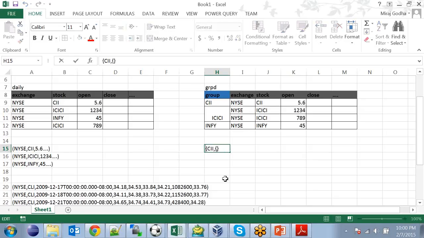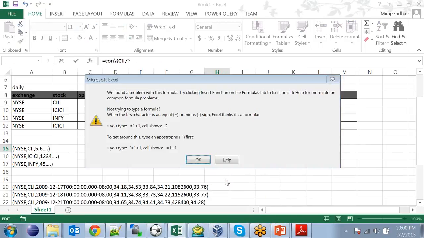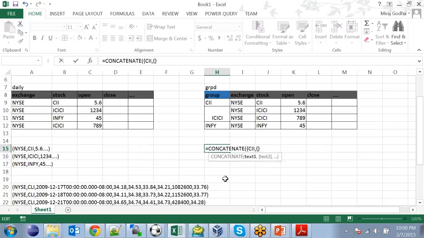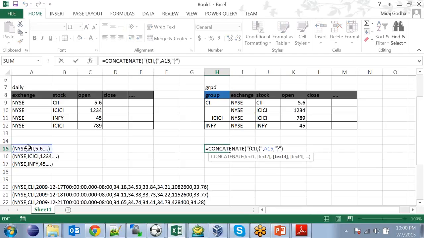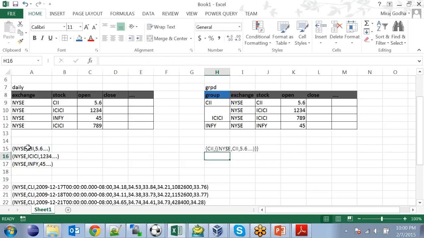So that will be something like this. CII, the curly braces for the inner bracket and another bracket, and the top bracket closing.